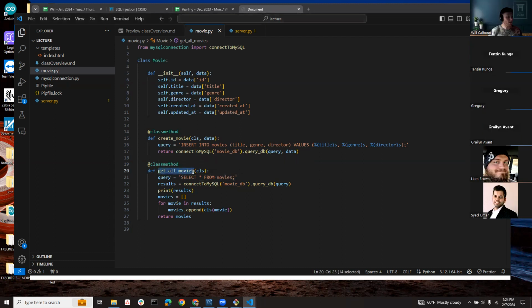We know that we're going to call it a get, but it's the query that really runs everything. I could call this get all movies and run this query and it's still going to work, because this name could be unicorn and cupcakes. It does not matter. It's the query itself that we're running.